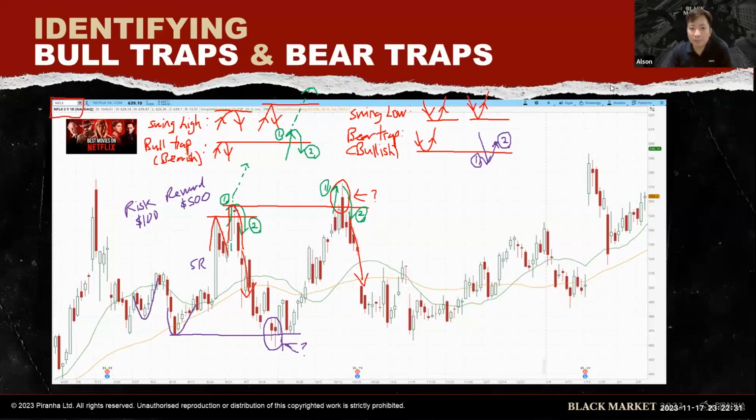Okay, it's a very simple strategy, right? Always, when you open the chart, you look left. You draw all the swing highs and swing lows. Then you look out for a bull and bear trap. Understand? Okay. Some of you call it double bottom. Yes, it's also called a double bottom, but we specifically call it a bear trap.